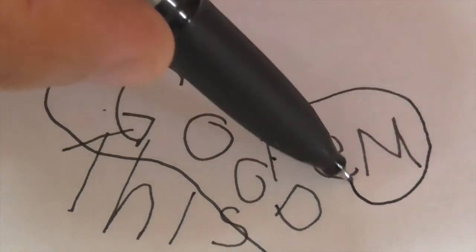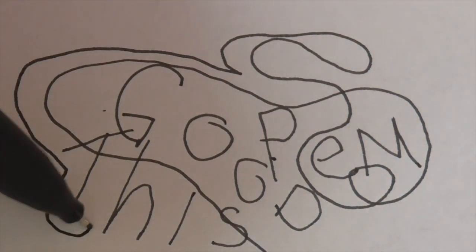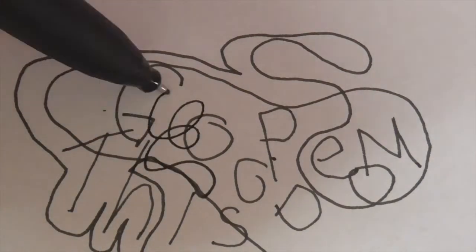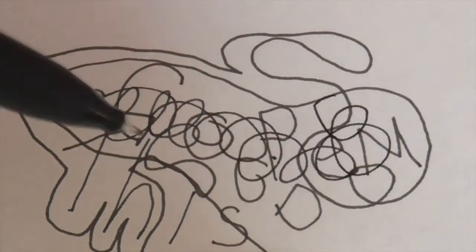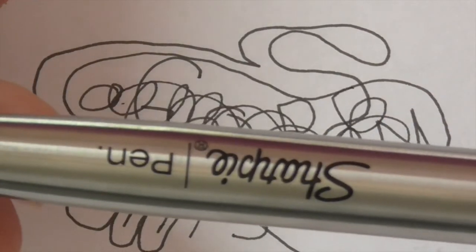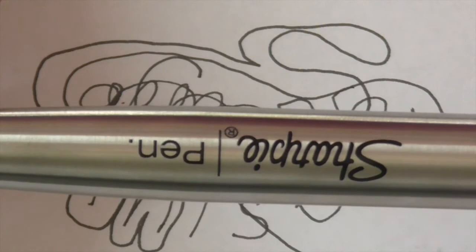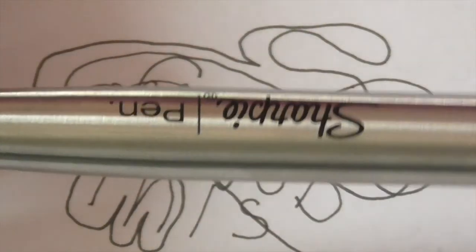But as you can see, the ink is just nice and solid and consistent. And the fact you can refill it, so, you know, for a small price rather than replacing the entire pen again, I think is a real winner. For someone who loses pens, I think this is probably one of the better choices going. This Sharpie pen. You can get these in plastic, but I just think it's a little bit more special when it's made in steel. That would be about all I have to say on the Sharpie Pen, guys.